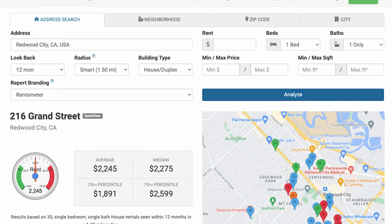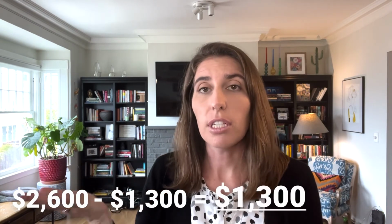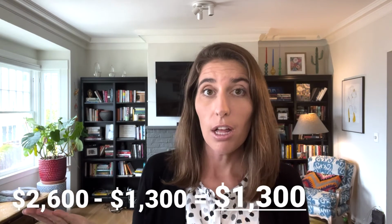Now, let's assume that this homeowner decided to finance the entire project out of pocket. So she took out the $234,000 loan to do the project, and now she's paying on that loan plus interest every month. With current interest rates, which are quite a bit higher than they were even last year, her monthly payments would be $1,300. So if we take what she could be renting at market rate, $2,600, we subtract $1,300, she's still left with $1,300 in cash flow every month off of her rental. Plus, there's been a huge appreciation in value on her property. So again, it can be really scary to see these upfront numbers and go, gosh, these are big six-figure purchases. And it's true, they are. But when you break down the financial reasoning behind it, they can still make a ton of sense for families.